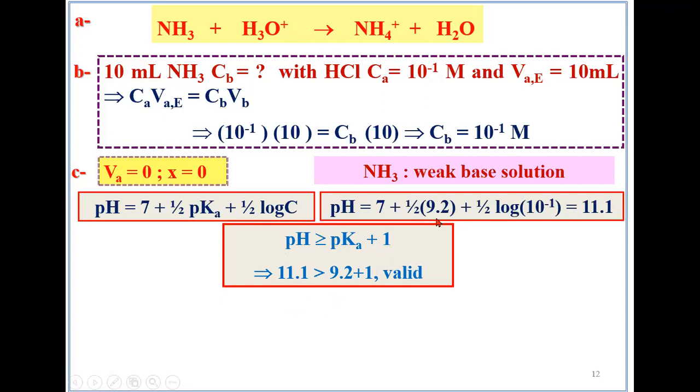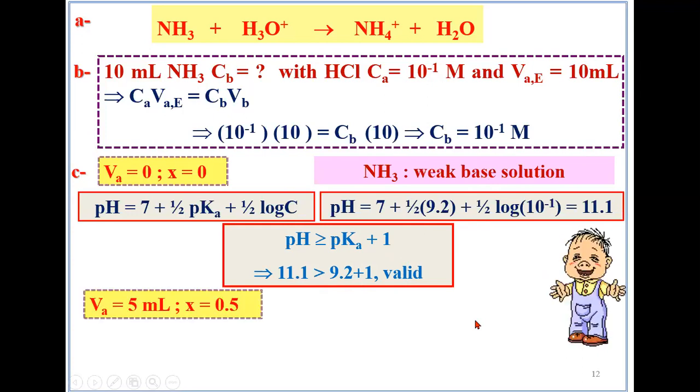Now with titrations, yes, I would recommend doing this because going through the quadratic is a little bit more complicated. But I will tell you, it doesn't always work. Anyway, this is valid, so you're okay with using that equation for a weak base when the concentration is greater than 100 Kb.